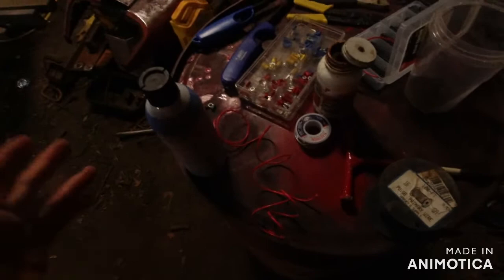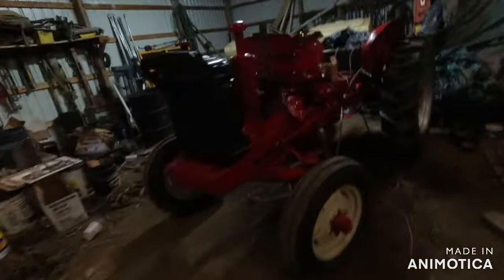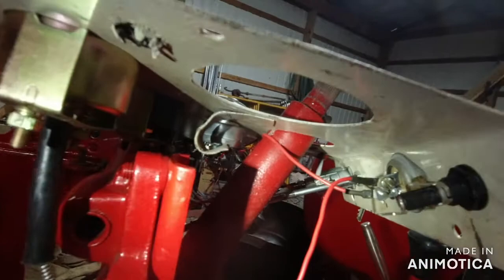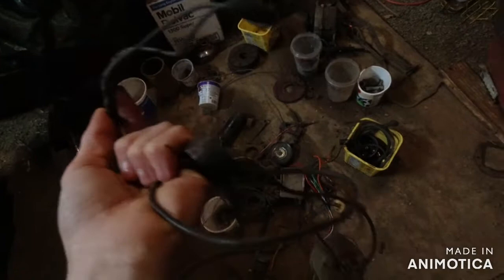And look at my wiring. This wiring here is just about done. Very simple wiring right there, compared to this rat's nest. Somebody fiddled with this wiring beforehand a little bit, but this is just a bunch of garbage. That's junk. Start new, start fresh. But it just makes it so much simpler.